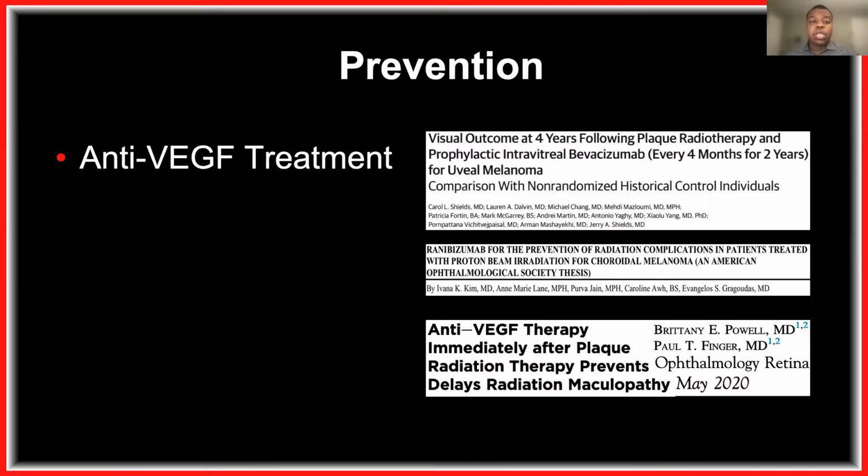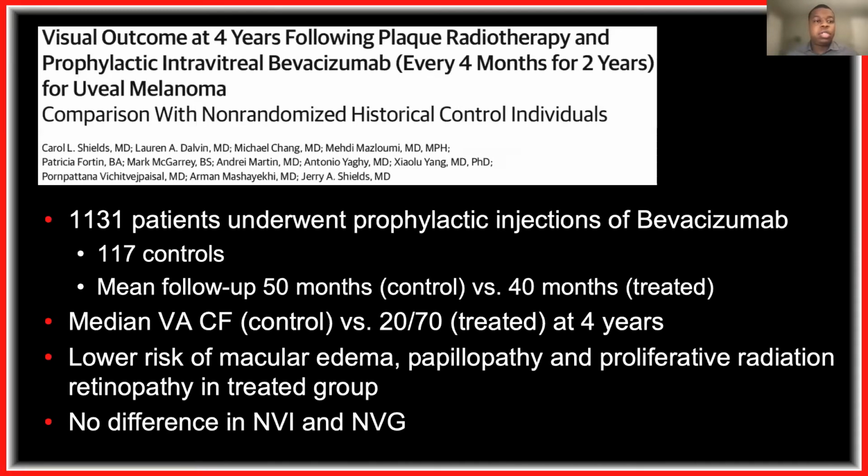And because of those complications, anti-VEGF has been studied a little bit in the prophylactic approach. Earlier in the year, Dr. Shields came on and she gave her talk about this study, looking at over 1,100 patients that had prophylactic injections of anti-VEGF, of bevacizumab. And you could see that at 4 years, the control group had visual acuity of counting fingers versus 20/70 in the treatment group.